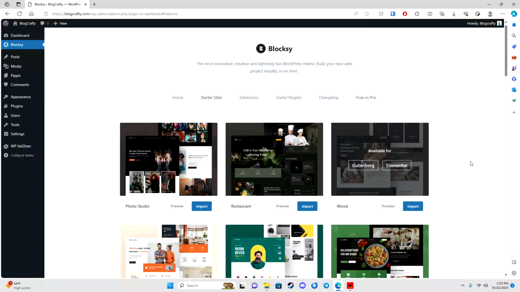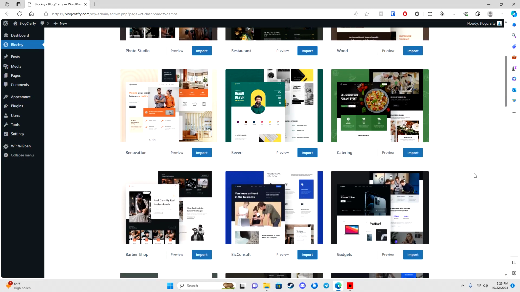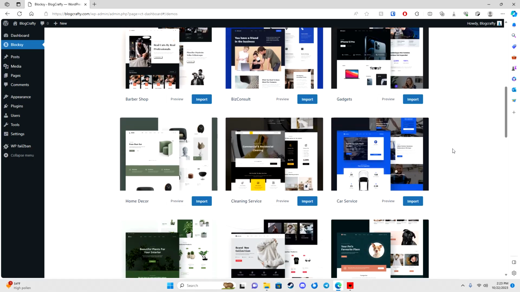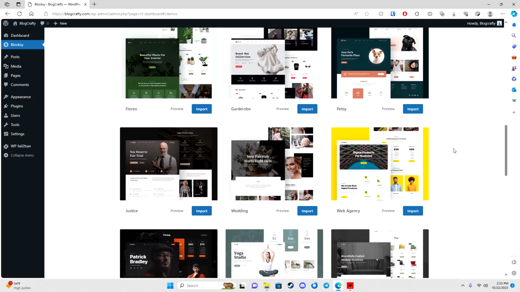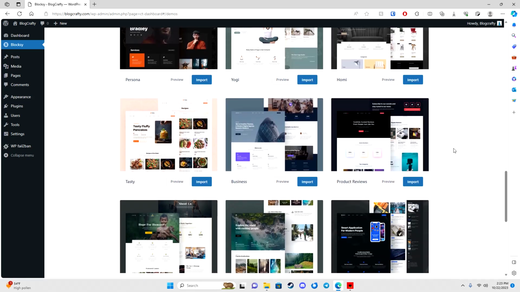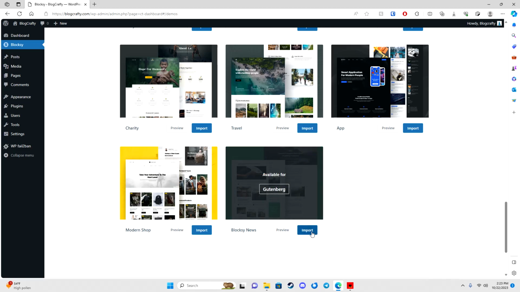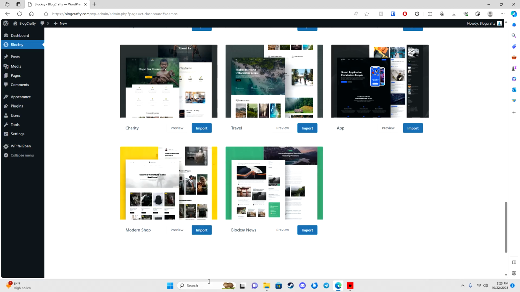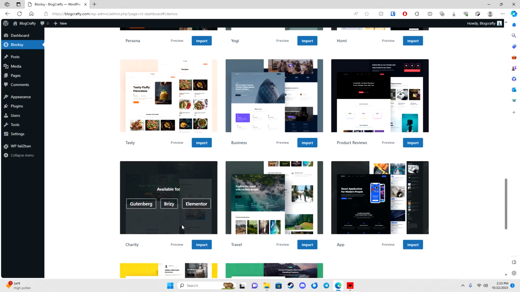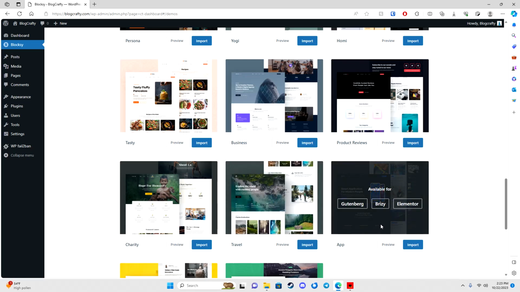In this case, you've got the starter sites. You could choose already pre-made websites, already done for you. In this case, we're gonna go with the blog website, the Bloxy News. This is available for Gutenberg. And you also have a modern shop, charity, travel, apps.